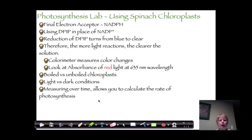A little preview of the lab that we're going to be doing tomorrow on photosynthesis. First of all, we are going to be using the chloroplast out of fresh spinach. What I've done is taken the fresh spinach, put it into the blender with some 0.5% sucrose, ground it up, and spinach is very dark green, as you know, and so the chloroplasts are very easily extracted from it.